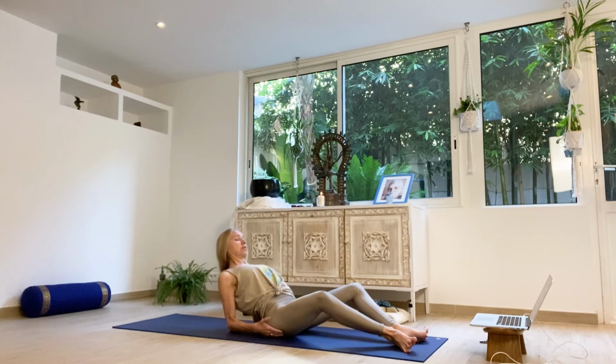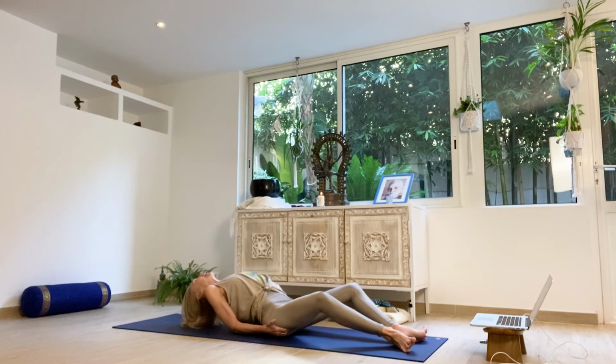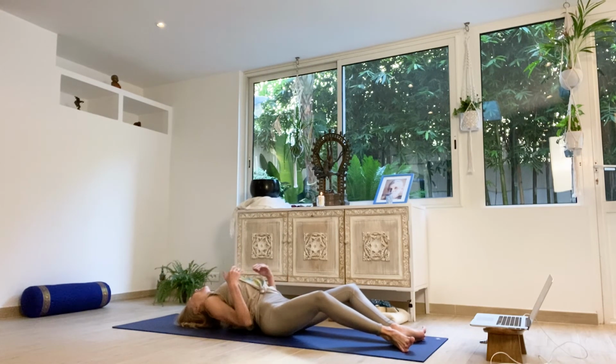Okay, so we might not lift up. You're going to see what's happening. We start the legs in this nice diamond shape, and then we lean back and we get into this little bit of a Matsyasana. Okay, but I want my neck to be neutral. And then from here, I can use my arms, okay? So technically, we're not using the arms in this position, but as we don't have anybody there to lift you, well, I could lift you, Elodie, but I can't lift everybody on screen.